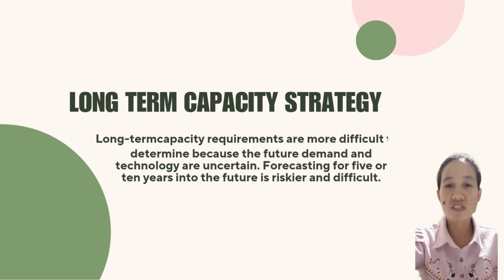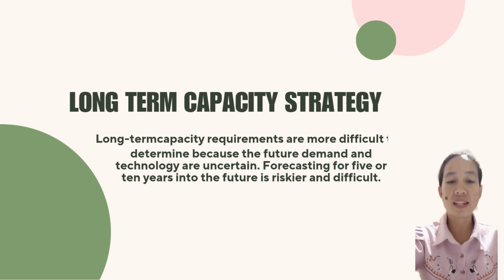Long-term capacity strategy means the requirements are more difficult to determine because the future demand and technology are uncertain. Forecasting for 5 or 10 years into the future is riskier and difficult. Long-term capacity planning is hard because the future is uncertain. You cannot be 100% sure what customers will want in 5 or 10 years.